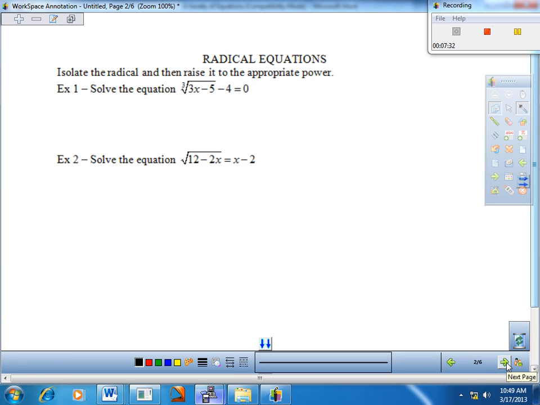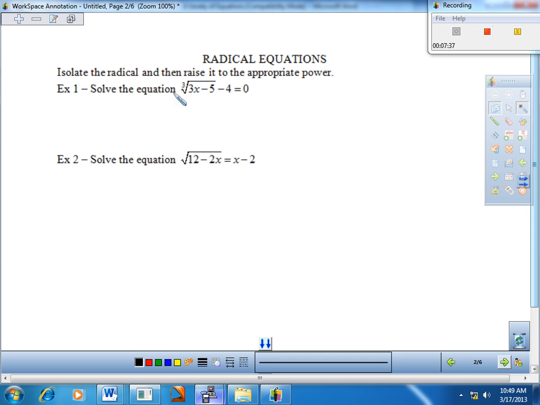All right, so let's do a few of the radicals here and just make sure everything is legitimate. I gave you just a quick strategy, and then we'll try a couple here. Isolate the radical and then raise it to the appropriate power. That makes sense. So obviously, guys, if I'm going to solve for the variable in this case, that variable right now is really stuck underneath a cube root. I'm going to have to deal with that cube root.